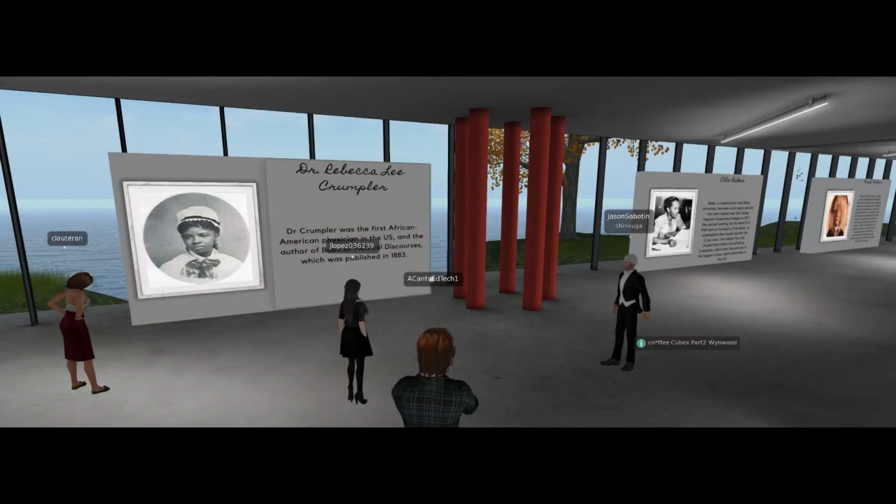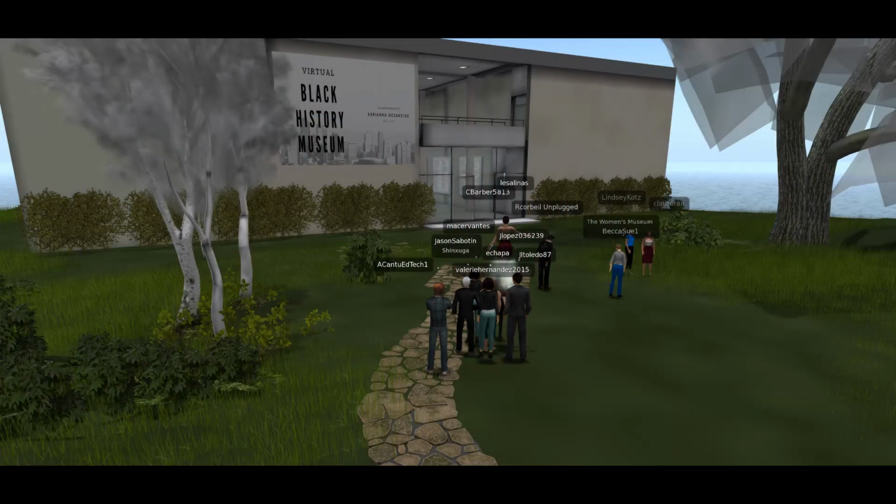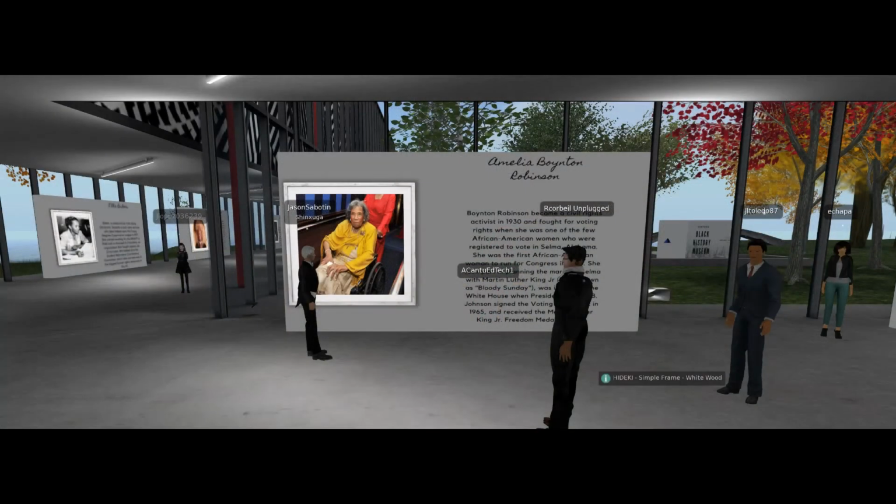English, or history whenever they are teaching anything that connects to African American history or during Black History Month. In this scenario, the teacher will be anchoring their lesson in Second Life. It is the start of Black History Month, and Ms. Rodriguez decides that she will be taking the students on a class field trip to the Black History Museum on Second Life.